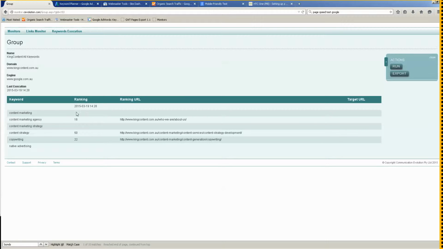Also, the reason these rankings are blank is one of 2 reasons, as I mentioned before: either the monitor tool has missed some keywords, or it's actually outside the top 6. If a large majority of the keywords are missing and you know for a fact that they rank inside the top 6, what I would do is just rerun that entire thing again, to make sure you get your correct rankings.